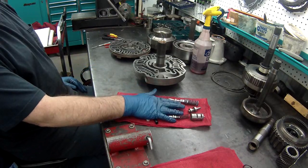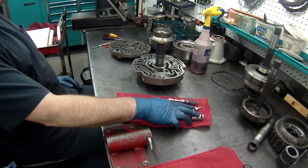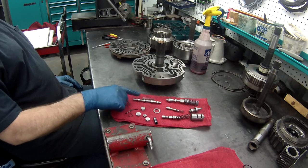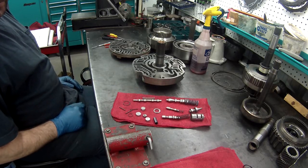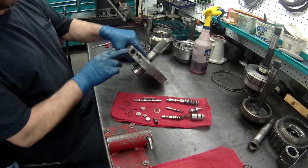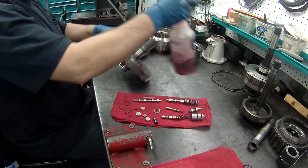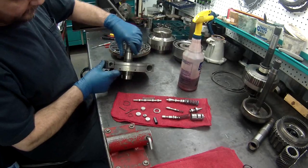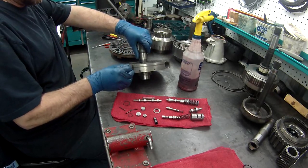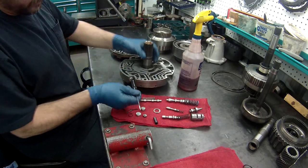I always take the valves out before I wash it, get it all clean. You got your boost valve, your pressure regulator valve, converter limit valve, enable valve, and the shift valve. You got to make sure you take them out, clean them up really good, and then we'll get it back together. I always like to start on this side, where 3 of them go, so I always put a little ATF in it, makes them go back together easier. I will put the plug for the torque converter shift valve. I always like to put this one in first, and then I can just put all 3 of them the other way.